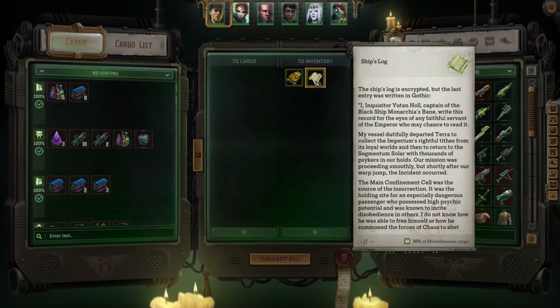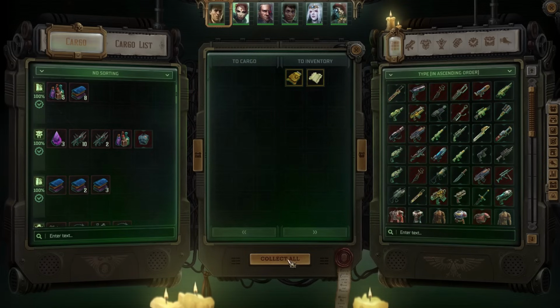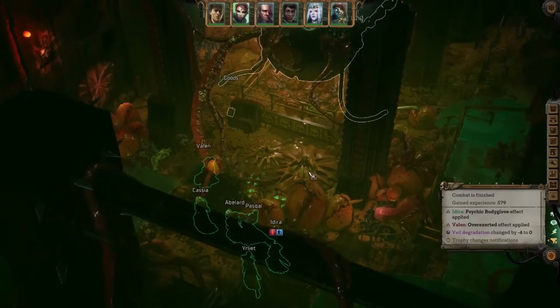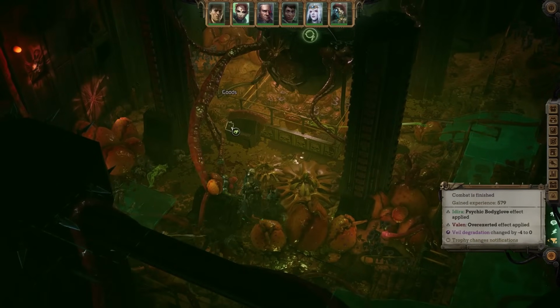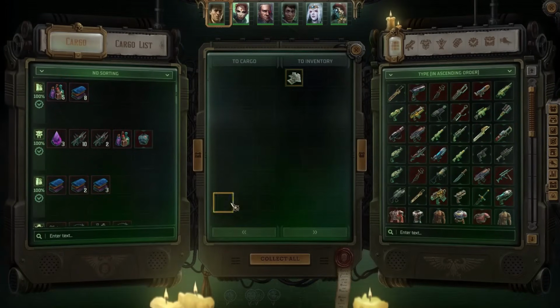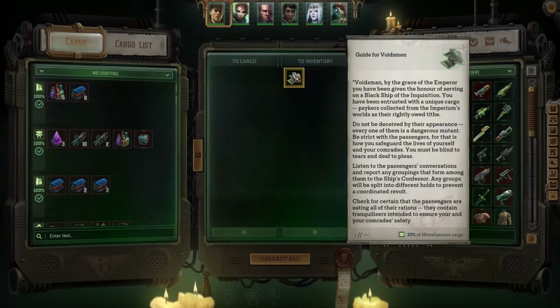And a ship's log by Inquisitor Uton Hall, which I assume is this unfortunate fellow right here. One less loose end to worry about, I suppose. A guide for voidsmen.